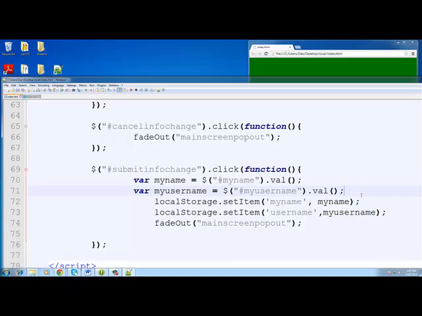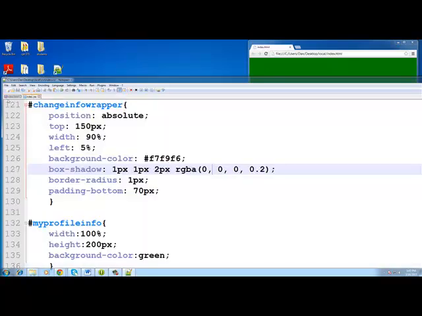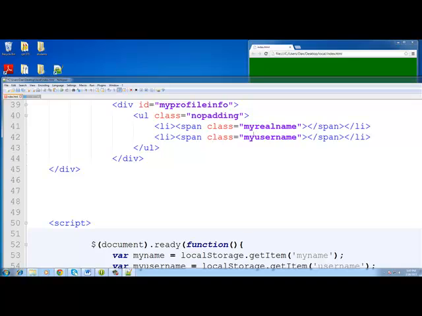So let's change it. It's going to be something different. So let's also, when we save our local storage, now we want to put, sorry, I'm losing myself.